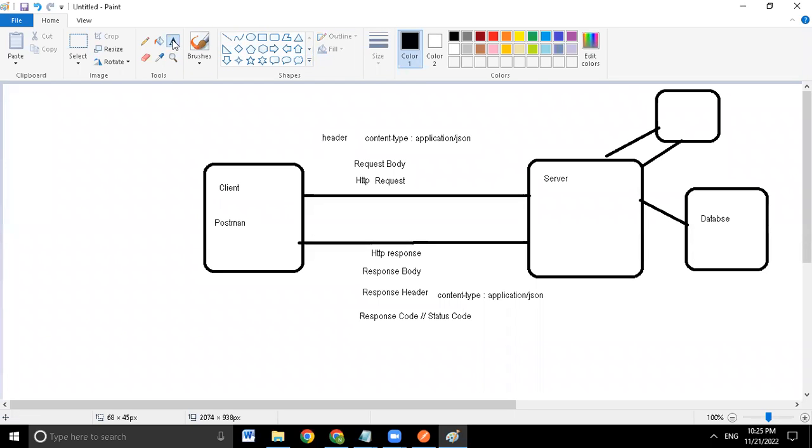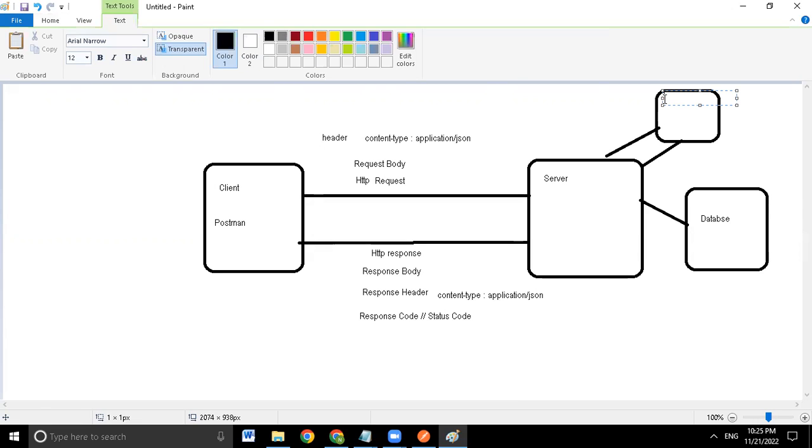Normally it happens when you book a ticket or you shop something, then suddenly you are redirected to a different payment gateway page. So there can be multiple servers, right? So simply you are redirected. You can see these network calls in the network tab of your Chrome browser. So there can be multiple servers and redirection is possible.